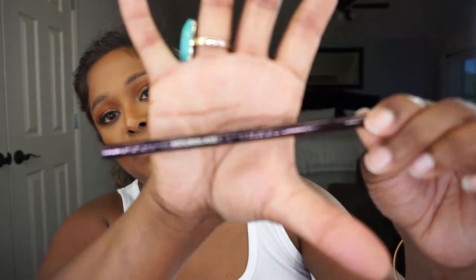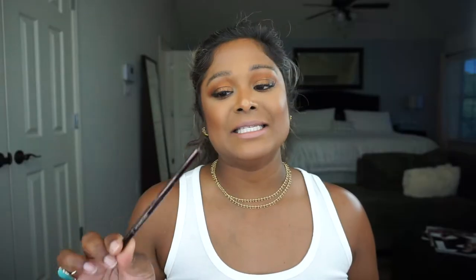I don't have the outer packaging with me, but here is the eyebrow pencil. It comes in the standard bronzy packaging that Hourglass typically has. This product goes for $28 and has 0.001 ounces in it, which is considerably smaller than the Brow Wiz or the Urban Decay one. That is my only gripe — it doesn't have very much product and for how much I use it, it's kind of expensive. There are nine shades in the range.